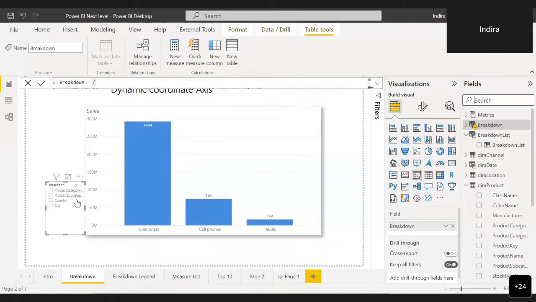Now it has created and added a slicer for us. What you would expect is, if you click on product category name, this should change to product category name, and if you click on subcategory, this should change, and if you click on country, the countries should be displayed here.